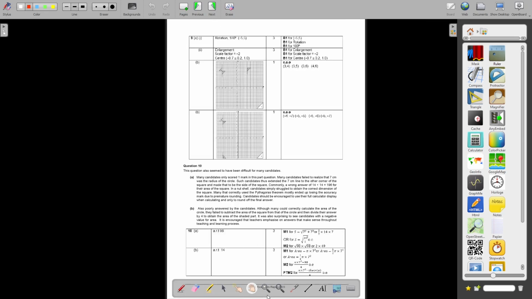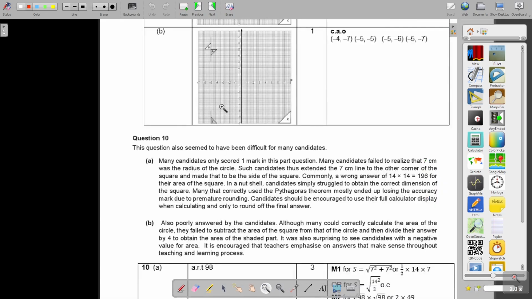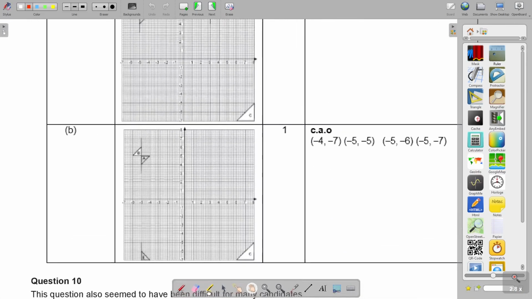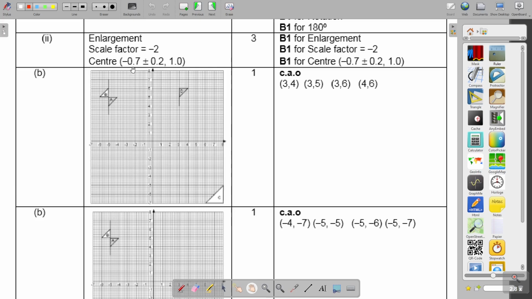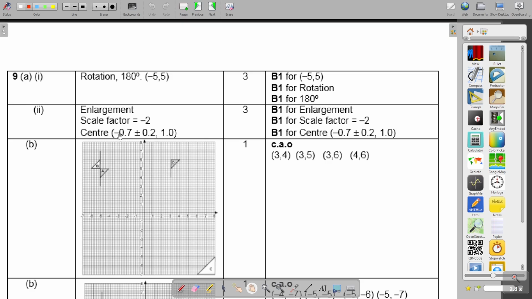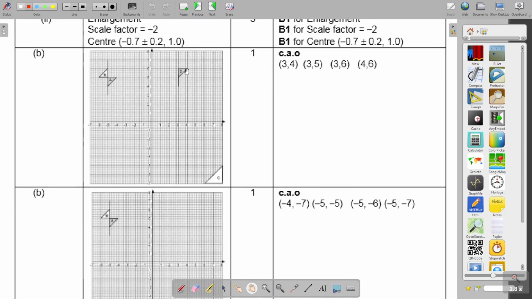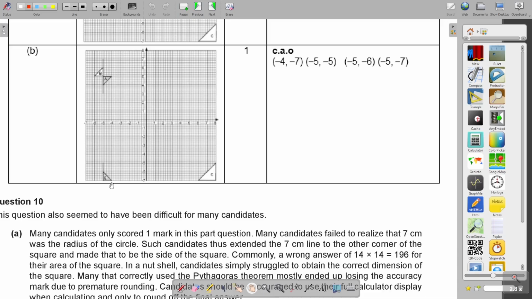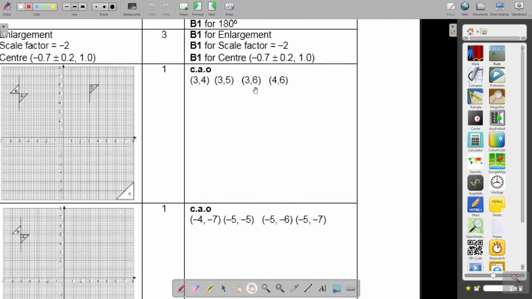And then, can I just show you the sketches? So if you look here, you will see the enlargement, the scale factor. Do you see the center there? This first one. There was the first one. So did you see? That's why I said if it was negative 0.5, then it's plus minus 2. You could have added or subtracted. Okay. And then there is the one they drew, and there's the other one they also drew. And you can just check the coordinate points to make double sure you draw it correctly. Okay, let's go to the next question.